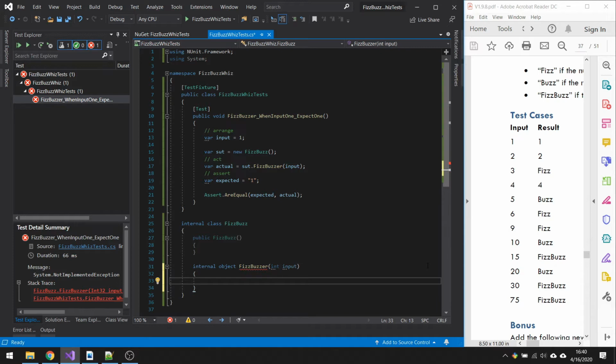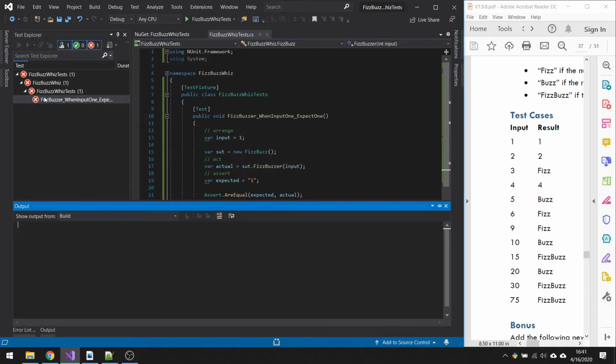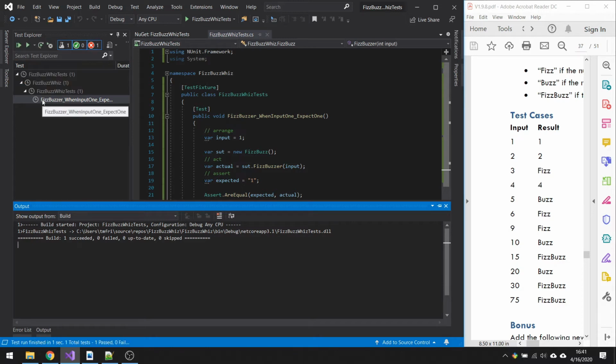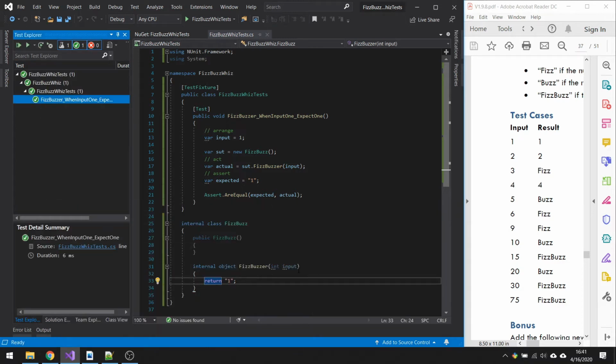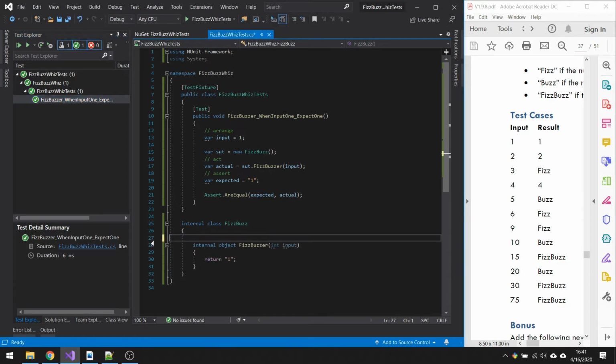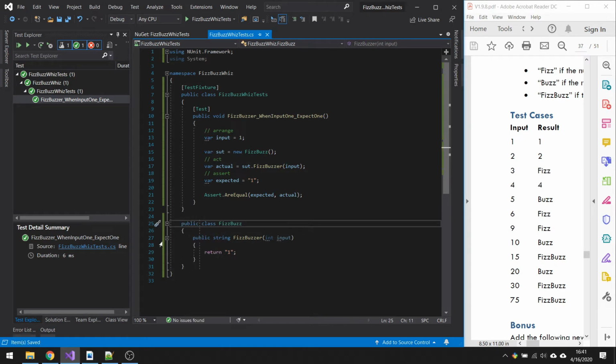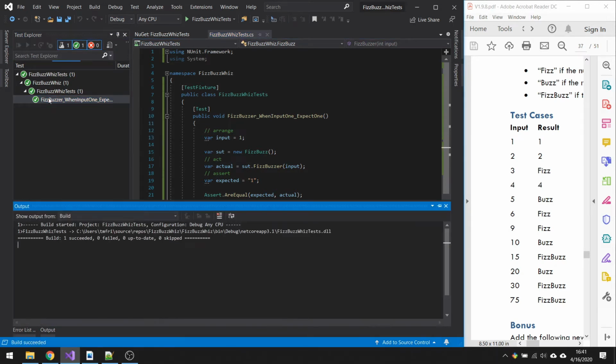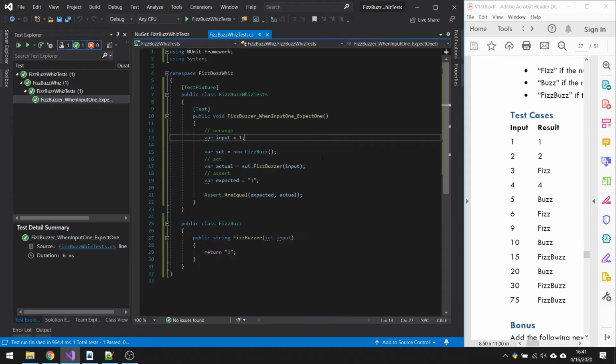So what's the least amount of code I can make this pass? Because remember, regardless if I'm using fake it or triangulation, I'm still taking these really small steps to get there. So I return 1. I go run test, and voila, it works. So now I can do my refactorings. I'm sure there's a few things we noticed that we want to clean up. The silly public constructor, the signature on this, and this. Now I'm going to go run these. Yay, it all comes together.